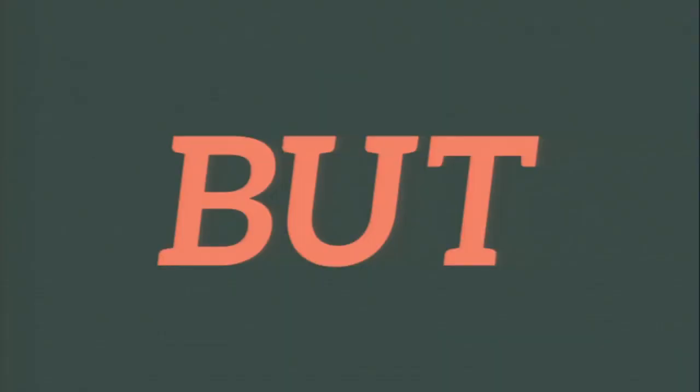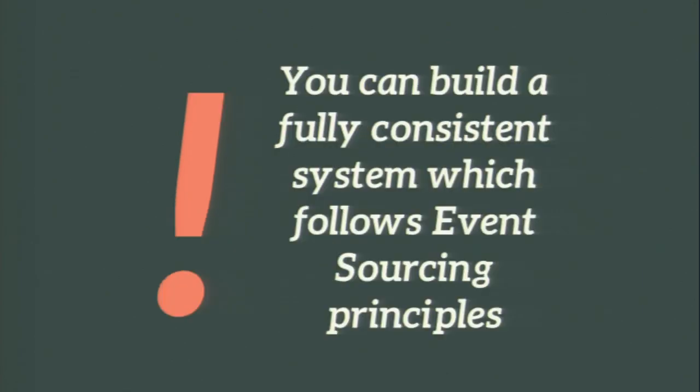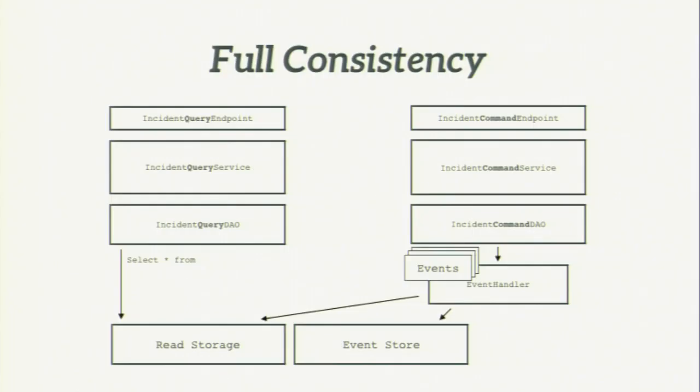And that is something, and the next slide might be a little bit shocking to, I would say, CQRS and event sourcing purists. If you really want that, consider if event sourcing is a suitable architectural choice for your system. You could go ahead and build a, well, fully is a little bit exaggerated, a very consistent system which follows event sourcing principles. And there comes your relational storage in place.